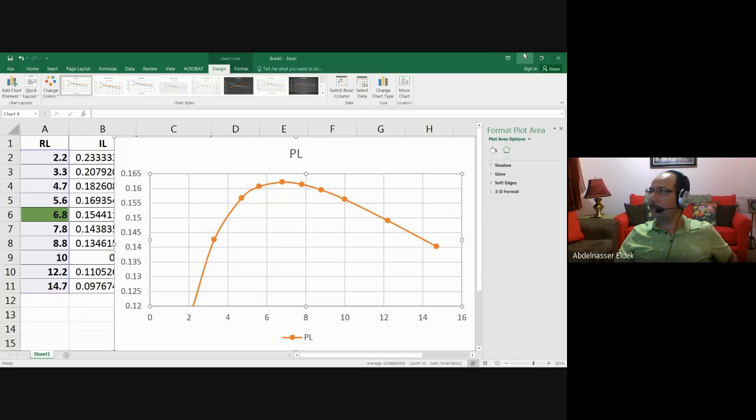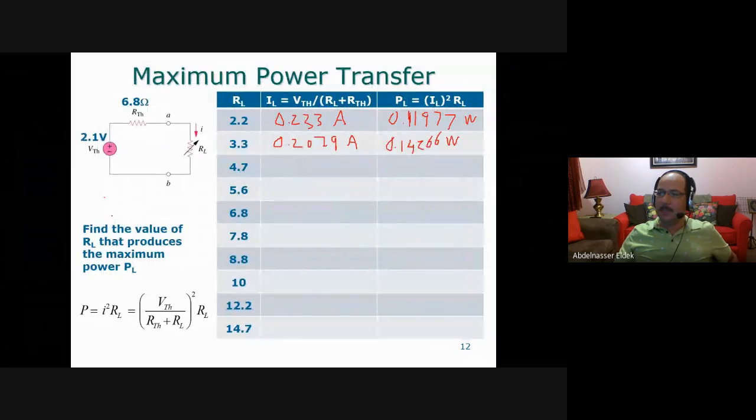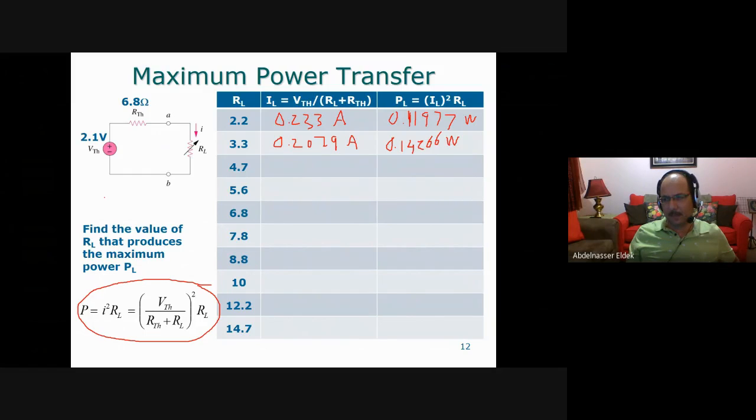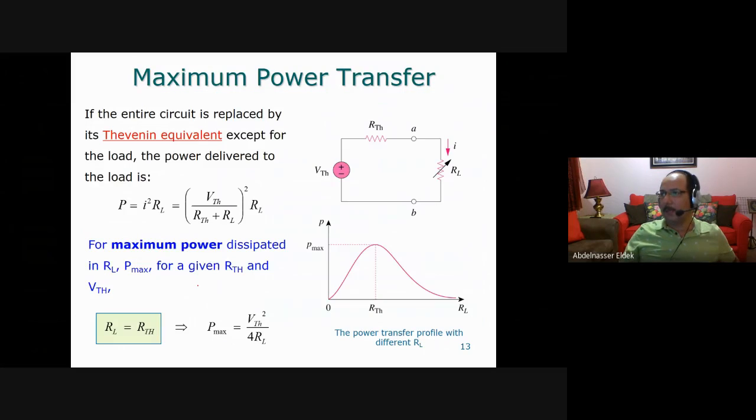So when we finish, this means that if we want to choose a resistor that gives maximum power transfer, this RL must be equal to R7. Very simple. The condition is very simple, and the value of the maximum power is very easy to calculate. Just set R7 equal to RL, and then calculate the power in this resistor. This is simply what we call the maximum power transfer theorem.